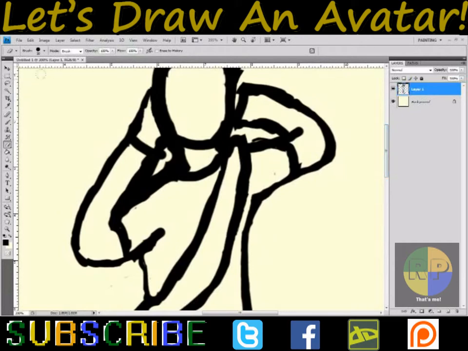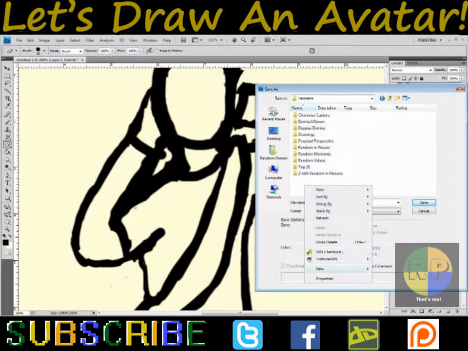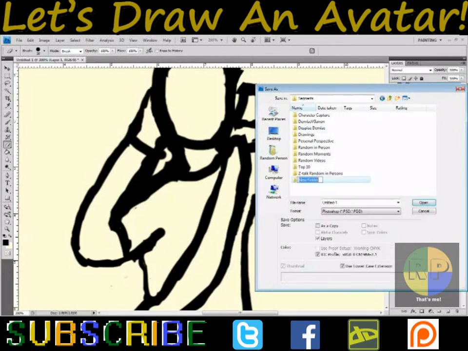I gotta say this. I may cut it out, I may not, but if something happens, Dragon's Claw, that's random person stuff. Where am I going? YouTube. Segments. I'll call it start a new folder. Let's draw an avatar. Okay, and we'll do Zelda avatar.